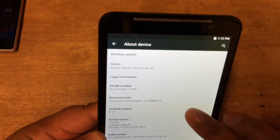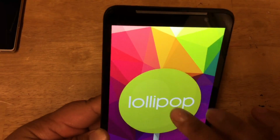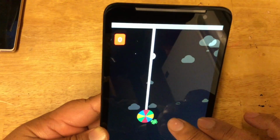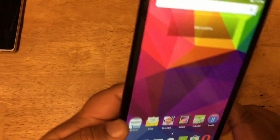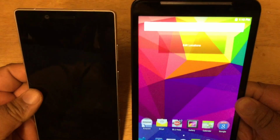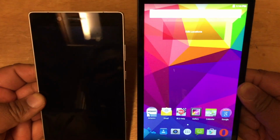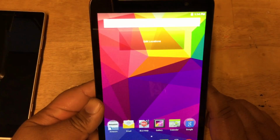Okay, so this is running Android 5.1.1 Lollipop once again. Most of these phones are running Lollipop, and of course you can play the Lollipop game, which I keep failing. I don't really win anything. So yep, there it goes once again. All right, so it's a nice phone. It's not that big actually compared to the Blu Pure XL, just probably an inch bigger, really. I wouldn't mind carrying around a phone like this, to tell you the truth.